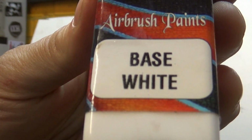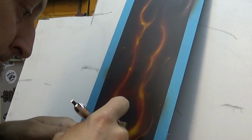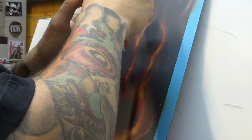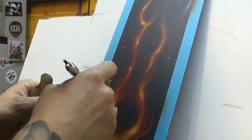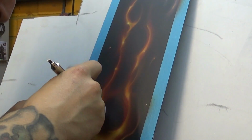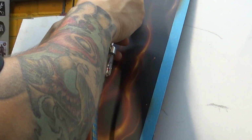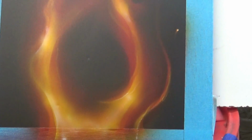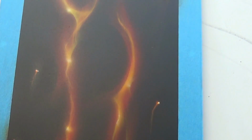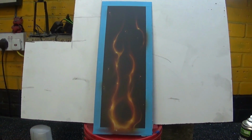There we go guys, base white. It's the very hot spots, which is going to be on the very bottom of that artwork. Them little sparks flying around, and them corners when the gases burn the most, when it's the hottest. The hottest point of it is going to be white. And little trick over here again, I didn't seal it between the coats, because the white on its own will be too bright. So I let the gold candy bleed through the white a little bit, and if you leave it 10-15 minutes it will blend beautifully, and you'll never see that was just white on it. You'll see the bright colors just like it is over here, but it's not over the top.